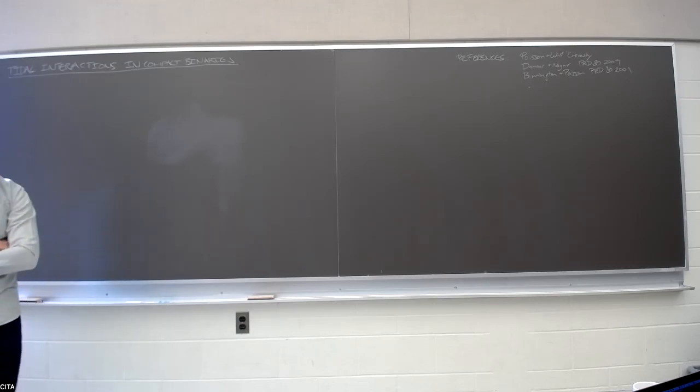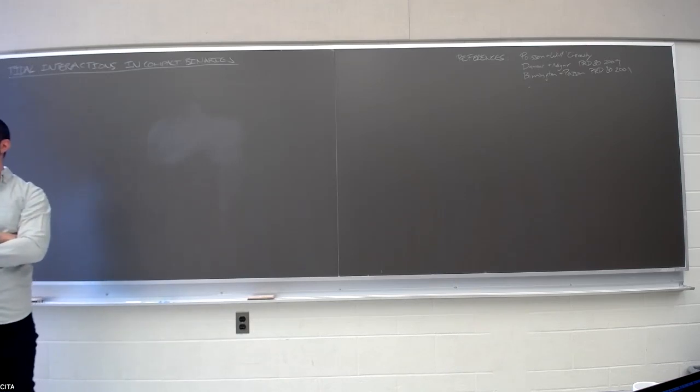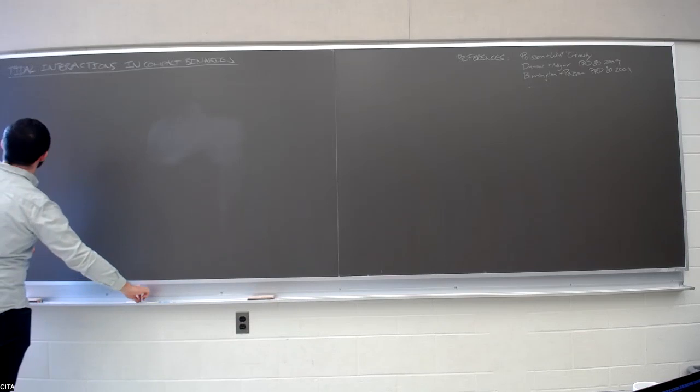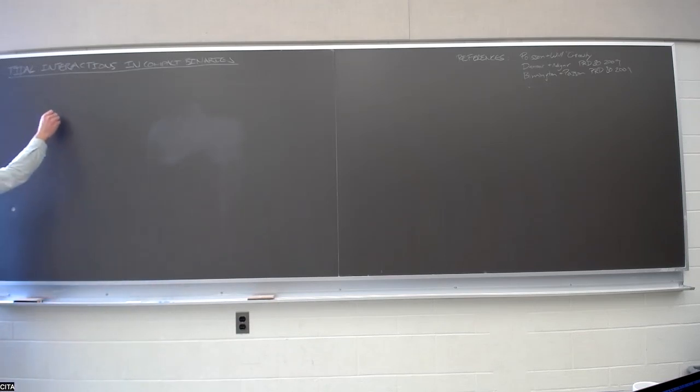Can I get started? Okay, yes, so thank you for being here, everyone. I'm gonna tell you today about tidal interactions and compact binaries. This is a really vast topic, and there's no way I'm gonna be able to cover it exhaustively in an hour. So I will try and just focus on a few, I think, interesting results. To get started, let's formulate the problem that I have in mind. So let's imagine you have a compact binary which consists of one neutron star or black hole that we will focus on and a distant companion.